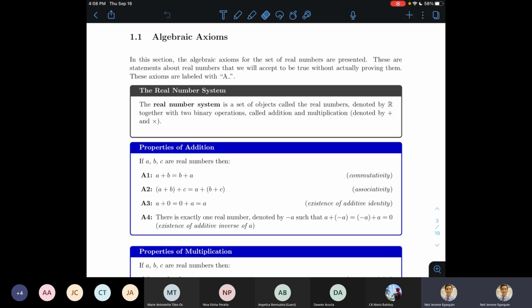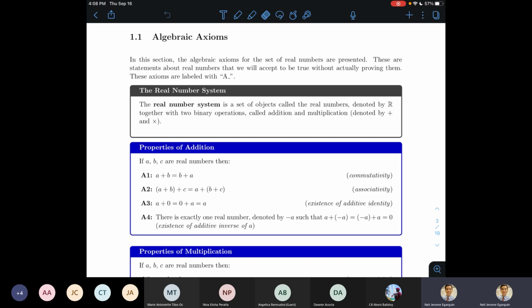All right? Of course, there are some criteria for a good axiomatic system. So basically, you want your axioms to be minimal. Konti lang dapat yung axioms na ilalagay natin. Number two, they should be consistent, meaning no two axioms will contradict each other. And then we have also the idea of having a complete axiomatic system, meaning all theorems must be provable using the elementary axioms and results therefrom.